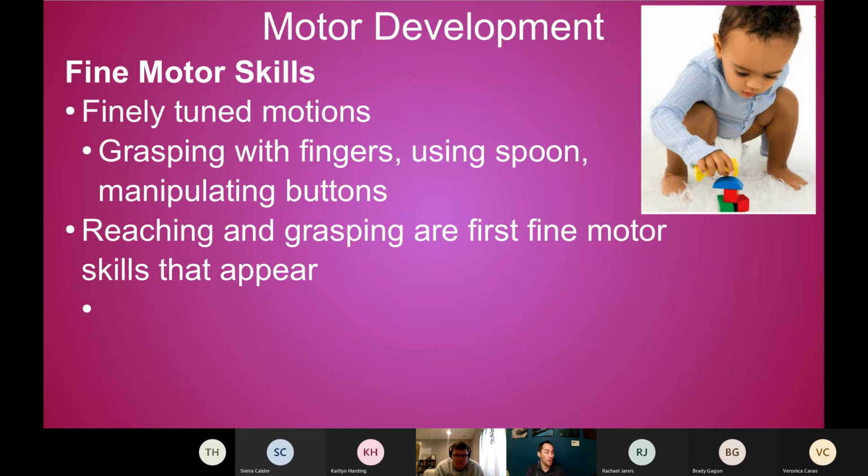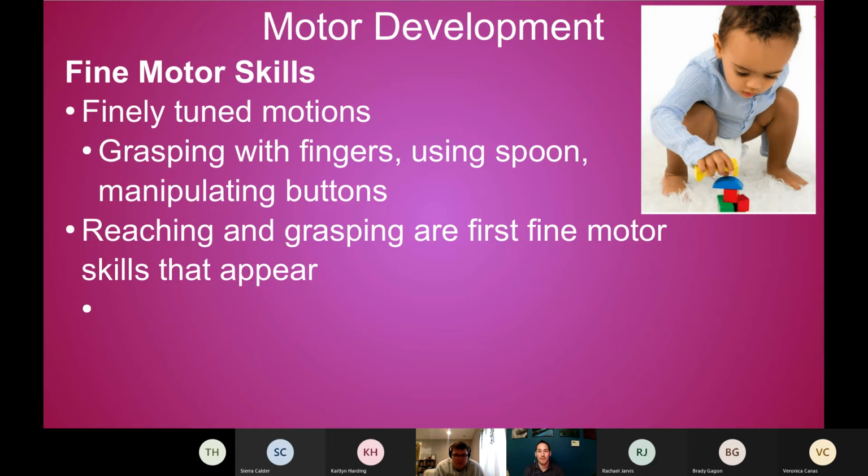Fine motor skills, reaching and grasping, are one of the most important cognitive skills that children have, actually, because once they can reach and pick something up and interact with it intentionally, that develops their ability to make choices, and it helps start that opportunity to make choices of what they want to have, like the toys or distinguishing between things. So it's a really huge portion of cognitive development.